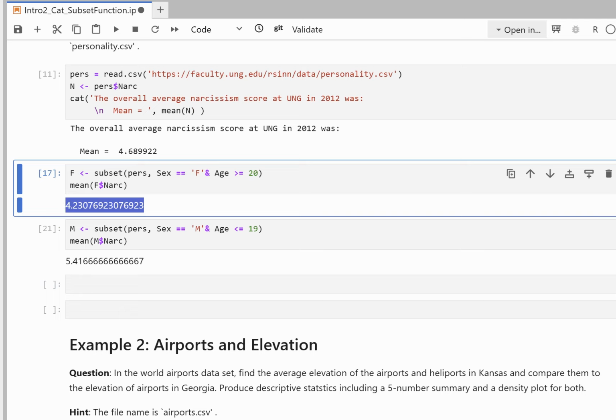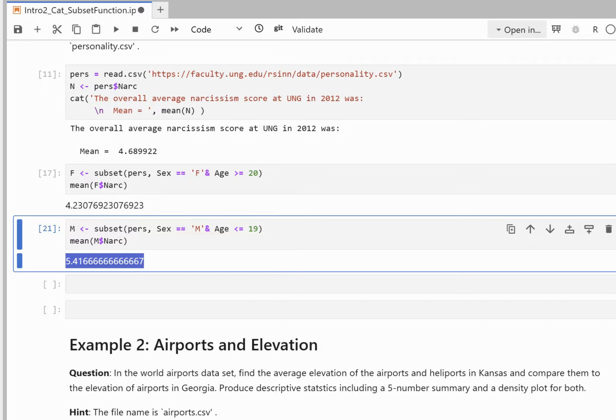The older females are slightly less narcissistic than average. The younger males are more narcissistic than average. And I'll tell you what we know. We know that narcissism values decrease as we get older, and it's just the way we are when we're toddlers, right? The world does revolve around us. We're very self-absorbed and self-centered as young children. And most of us, that goes away as we get older.